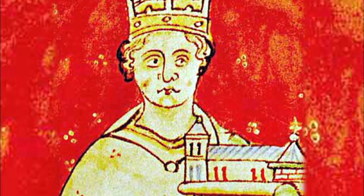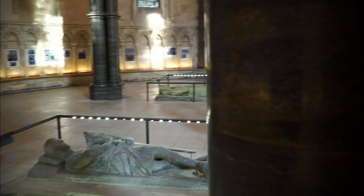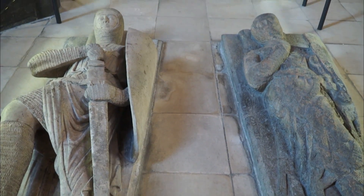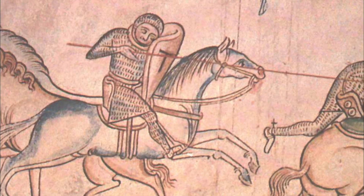King John had many advisors back in those 1215 Magna Carta days, including William Marshall, 1st Earl of Pembroke. He was loyal to the crown in a very consistent way — so that even though he thought that King John was doing a lot of bad things, he was still fundamentally on side. Why is an advisor to the king buried here in Temple Church? Because William Marshall was also a Templar knight.